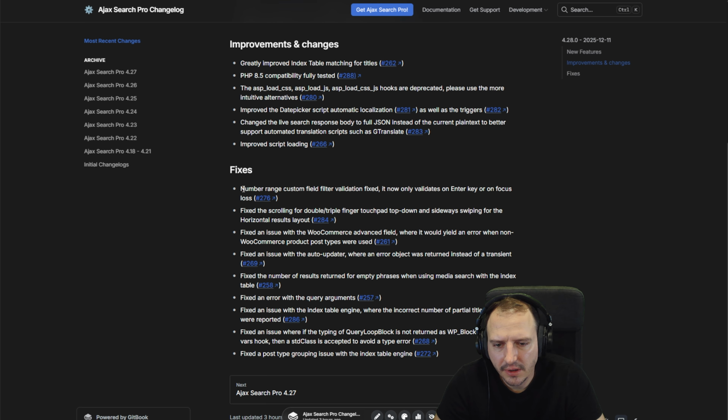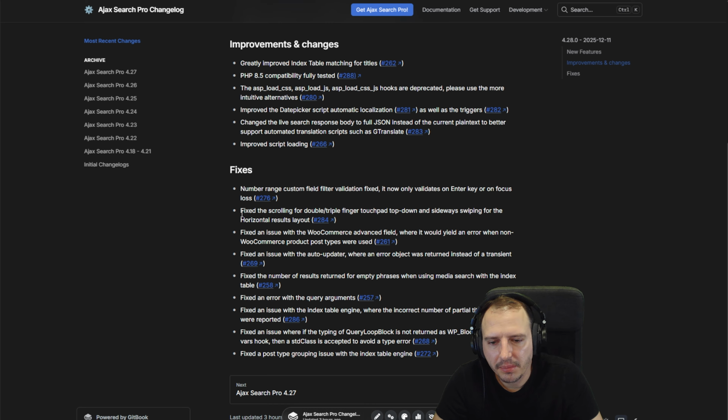Just to note, number range custom field. There was a validation problem when using a number range. It's like two inputs, and after a certain delay the validation happened, which wasn't really how it should have worked. I changed that so when it's unfocused, the validation happens and the 1,000 separators are added, or when the enter key is hit, which is kind of how it should have worked.